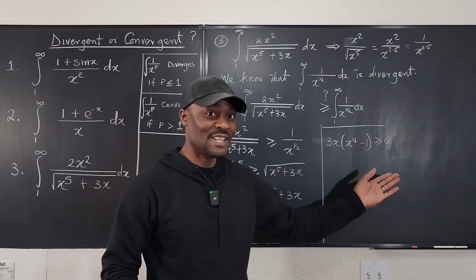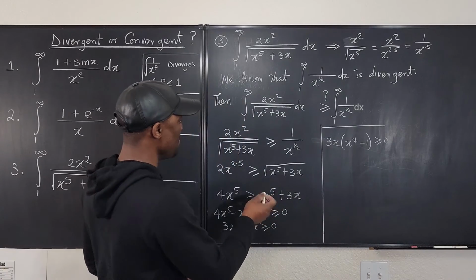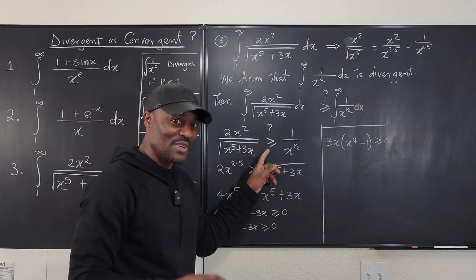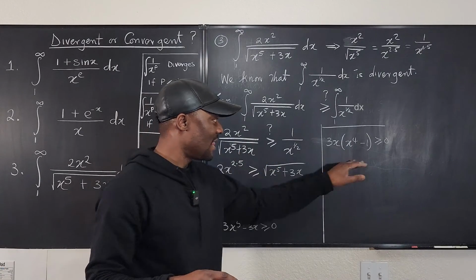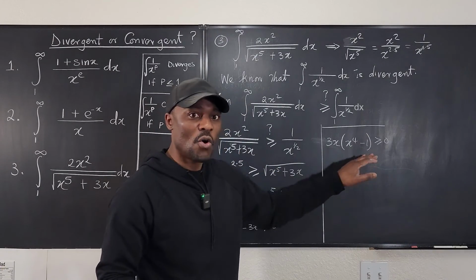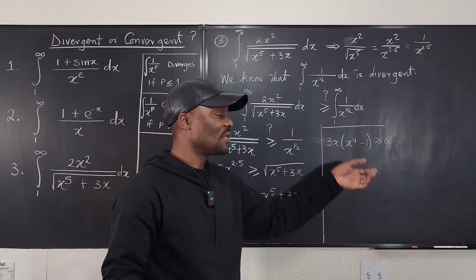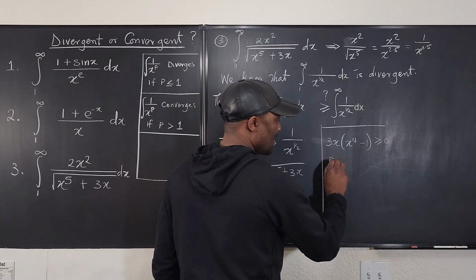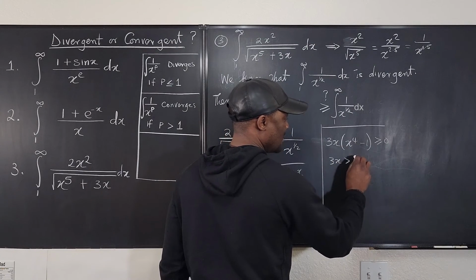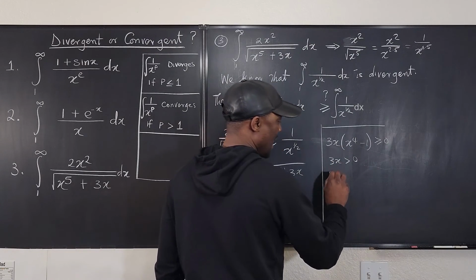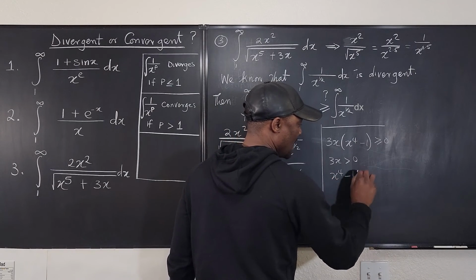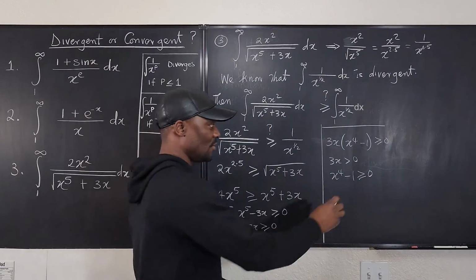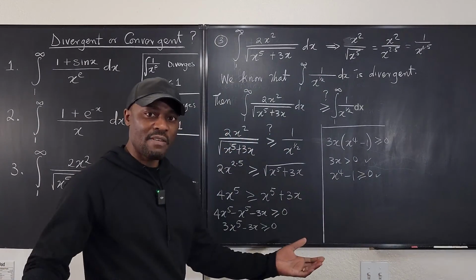And because the statement is true, oh, we didn't put a question mark. Come on. Remember, this was an investigation. Okay, don't get overconfident. You have to keep going. And then at the very end, if what you're saying is always true, this is always true because x to the fourth is always greater than or equal to 0. In fact, you can just conclude there that 3x is always greater than 0. Okay, and x to the fourth minus 1 is always greater than or equal to 0, depending on what x is. And this is true. This is a statement. And this is true. So for everything we've done, this is true.